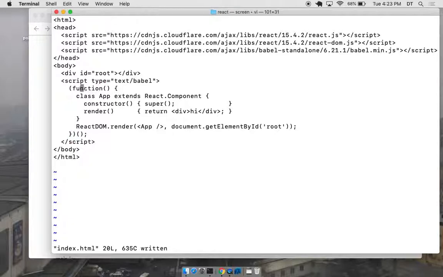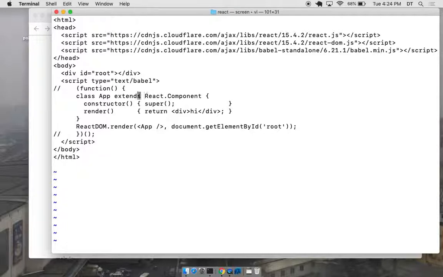So let's see here. Now this one line there, you can sort of ignore that for now. It's optional. I'm just going to take that out. Okay, so we just have that line, 1, 2, 3, 4, 5. 5 lines that you really need to look at. So this line here defines a class called app. And this class extends React.component. So React.component comes from here. It's defined in that library that we loaded. That's why we can extend it.